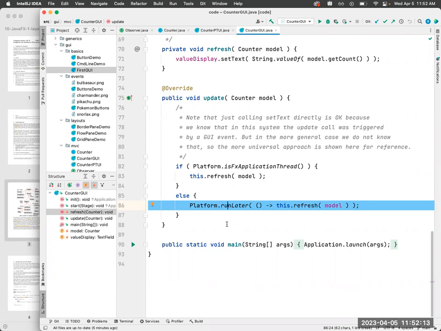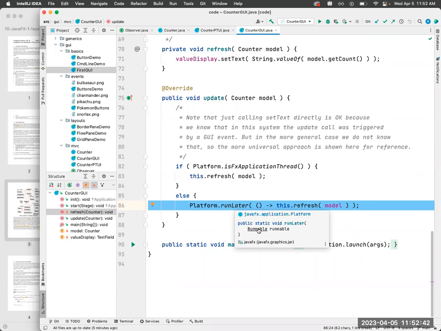Which method would that go to? I don't know the name of that method. That would be determined by the expected parameter of run later. So you would need to check run later to see which functional interface would be expected. That would be a Runnable interface. So for Runnable, I need to consult it to see which method would be implemented by that.